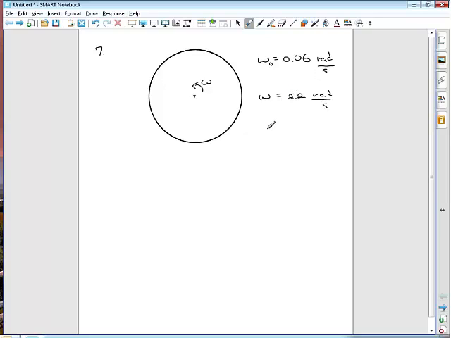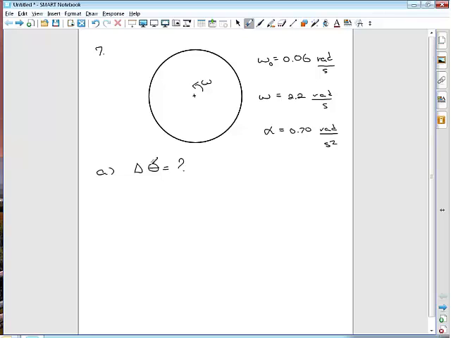And it tells us that the angular acceleration, which is alpha, is going to be 0.70 radians per second squared. So we've got 3 out of the 5 quantities. The 2 things that we don't know are delta theta and time. So it says find the angle through which the part rotates before reaching its final speed. So delta theta is the angle. For part A, they're asking what is delta theta, the angle.